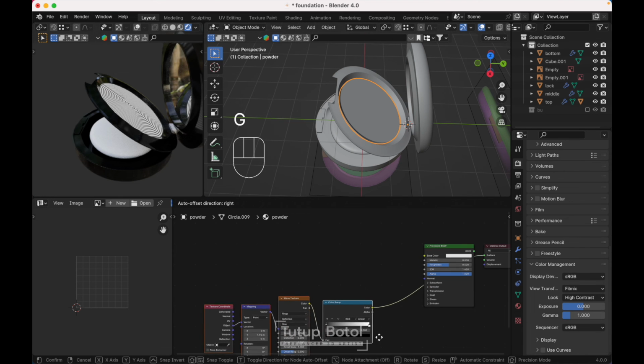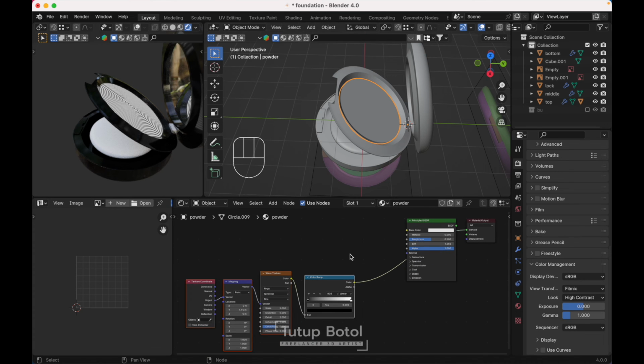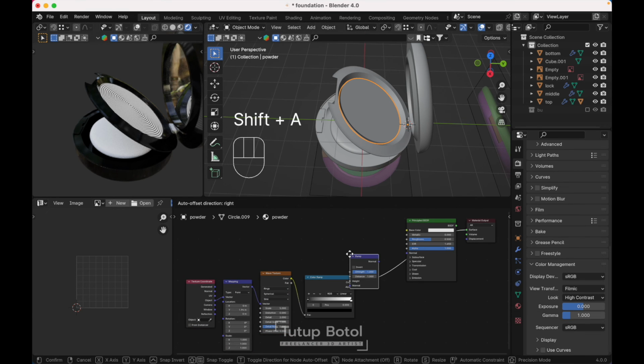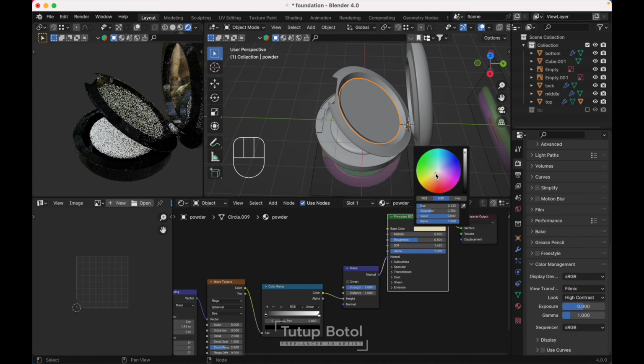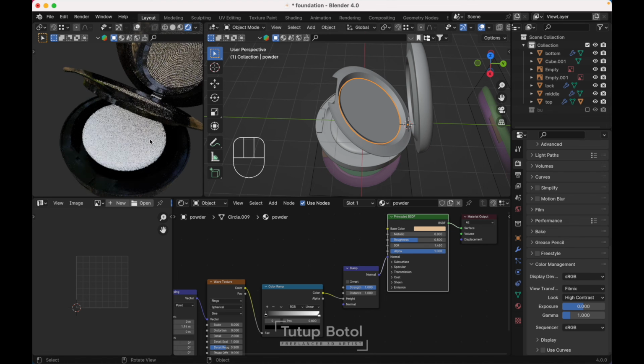Let's move it down here, press Shift A, we need a bump, click bump over here, connect the color to height and normal to normal, click on your principled BSDF, Ctrl Shift and click, change the color like this, I guess.